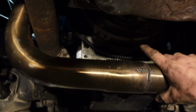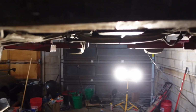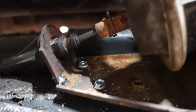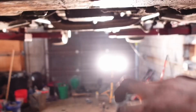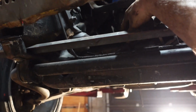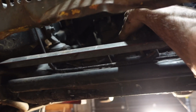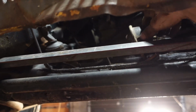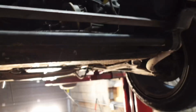Got the torque converter bolts all in, and then one other thing that I did is I got the front diff actuator mounted, just self-tapped right to this cross member right here, because it is all contained. The bracket and the cable pulling and the diaphragm is all contained in its own bracket. So that is literally just to keep it from sliding around.